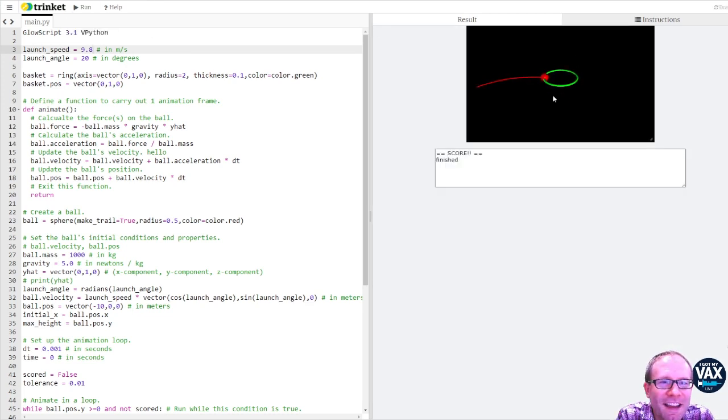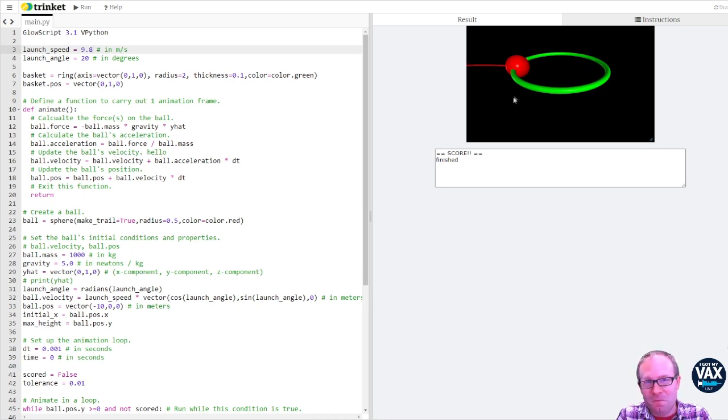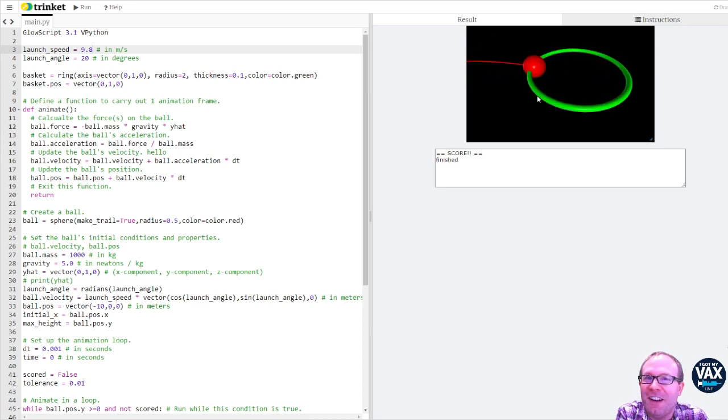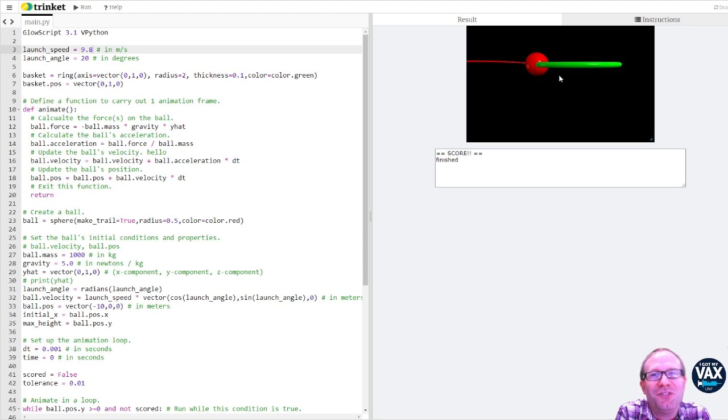What you notice is it's saying I got a score, but if I look at this thing, I really should have ricocheted off of the ring there. I should have ricocheted off the basket, right? That would have bounced off there. So my model's not quite perfect yet, and maybe in a future version we'll implement a rebound off of there. But that requires us to learn a little bit about momentum and kinetic energy. We'll save that for a future project.